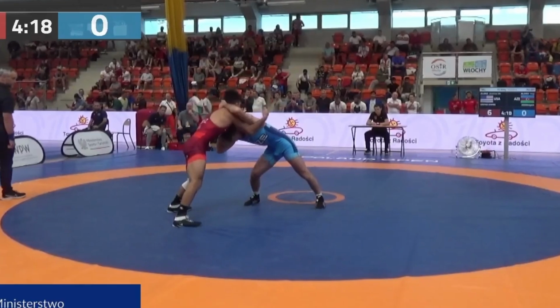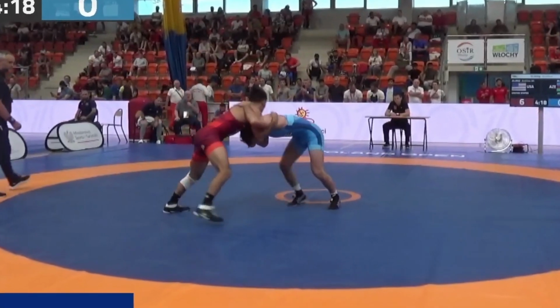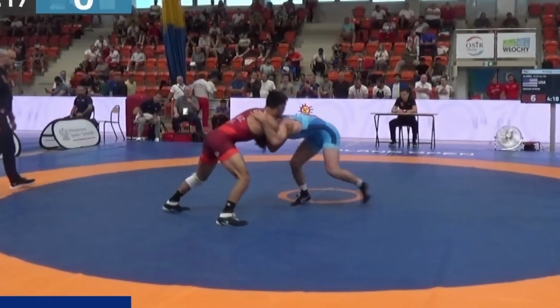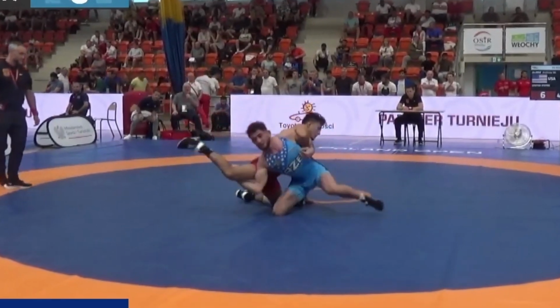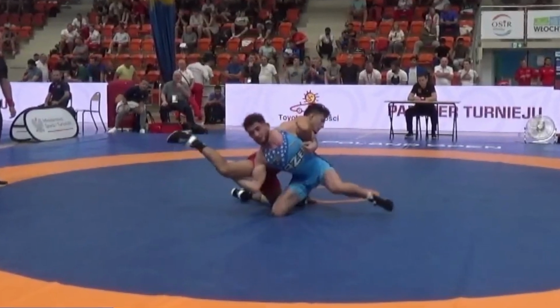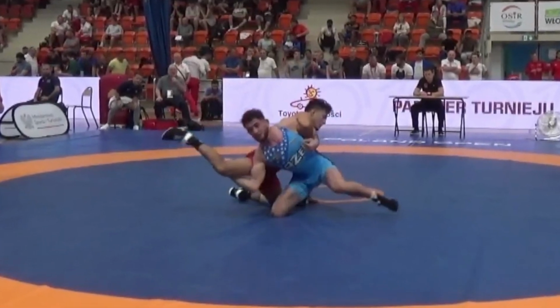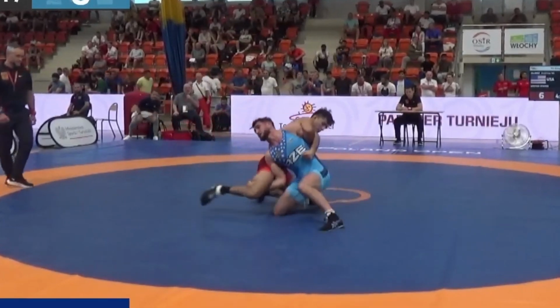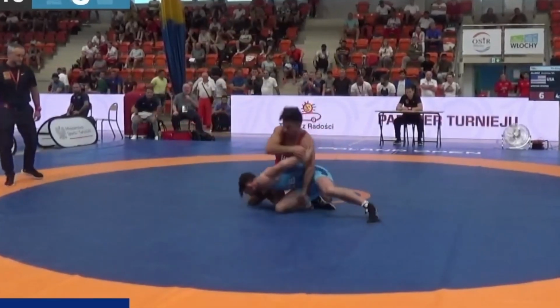Minute 17 left in the first, Andrew gets a right underhook with a collar tie on the left. It looks like Aliyev's head drops a bit, giving Andrew a front headlock, but then Aliyev fires off a fireman's carry attempt. This is a great time to do it off of an underhook, especially if your opponent is lifting the underhook, but it would be better if you attack before the front headlock happens, before your head falls under. Once you're stuck under a bit, it's much easier for your opponent to react to the shot, throw their hips down, sprawl, which is exactly what happens.